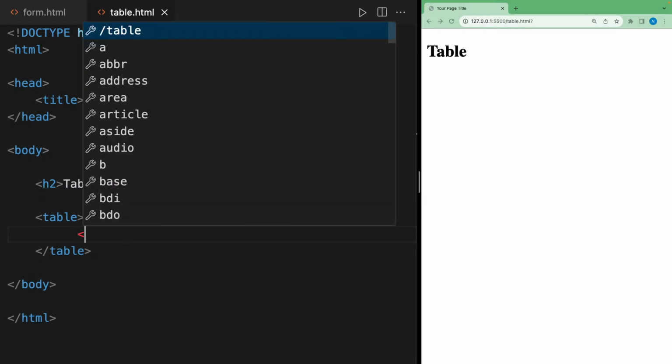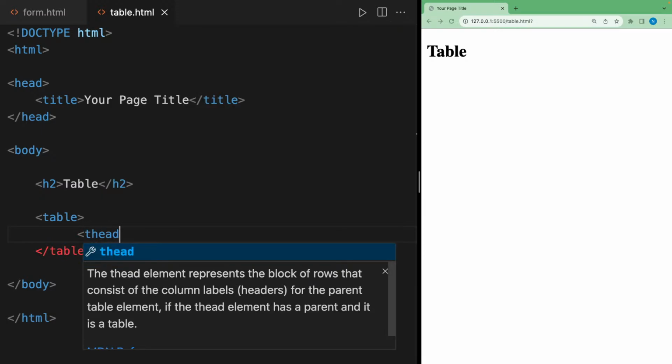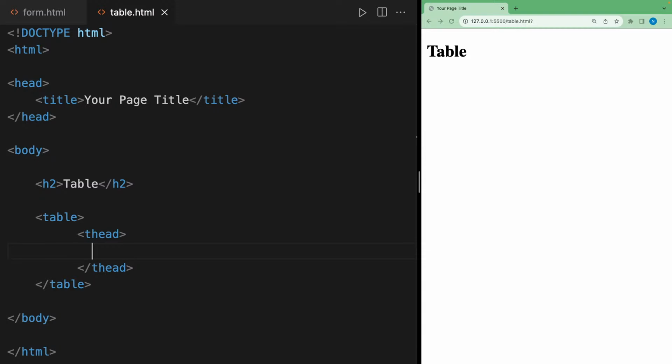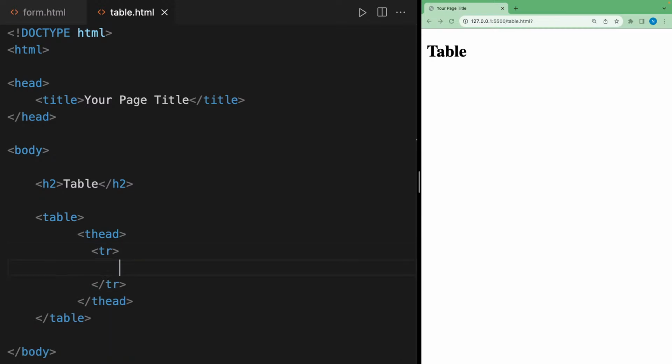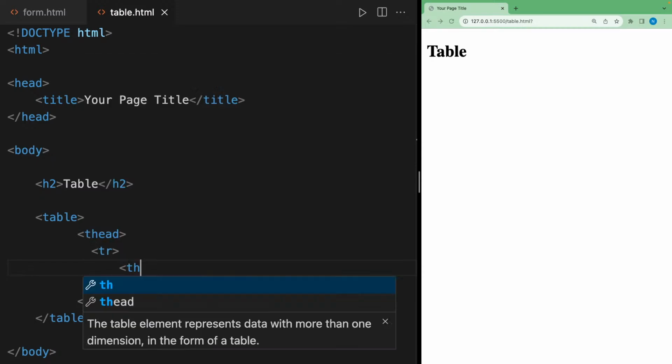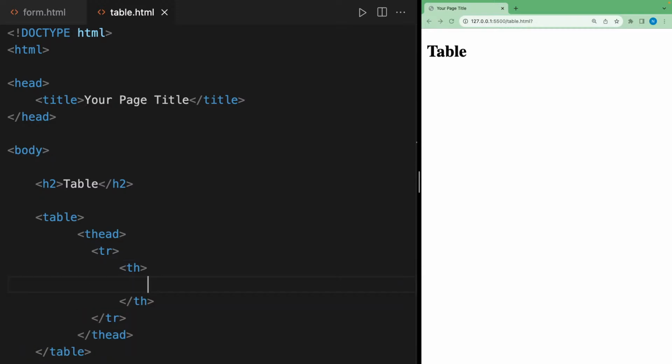On the top of the table, there is an HTML tag specifically for the table head. In this table head, you will write the headings of your table. Even before that, in the table head, you have to write tr, or table row, to create the rows for the table. Inside this table row, we will create table headings. For that, we'll use the th HTML tag, table headings, right?